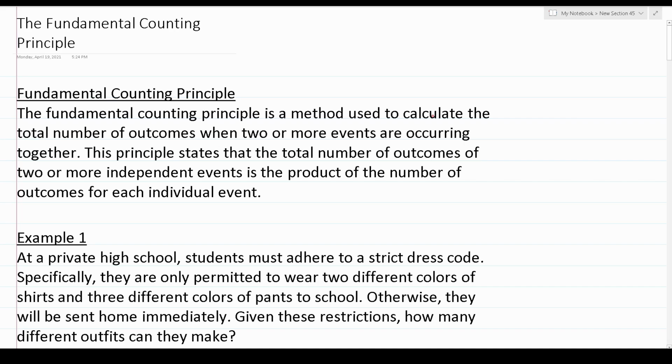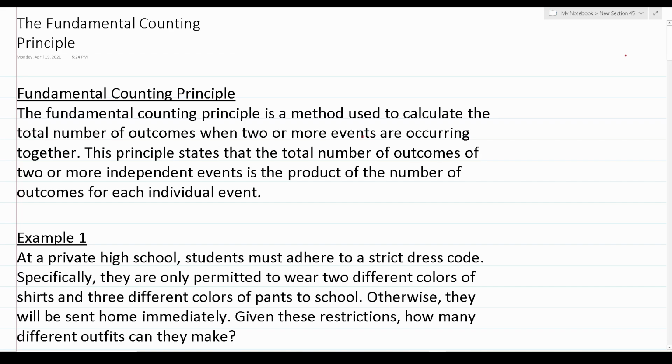As always, I strongly recommend that you attempt to work out all the practice problems in this video on your own. That is to say, when I read a practice problem, you should pause the video, attempt to work it out on your own, and then resume playing the video. So let me just stress this. Initially, this topic's going to seem confusing, but once you get the hang of it, these problems are going to take you about 10 seconds to work out. So just stick with me with the explanation, and once we get to the practice, you're going to see that there's really nothing to the fundamental counting principle. So all that being said, let's get started with today's video.